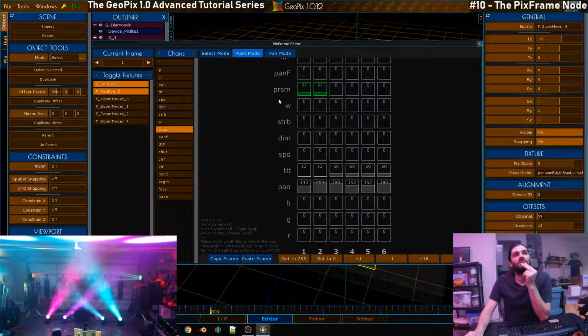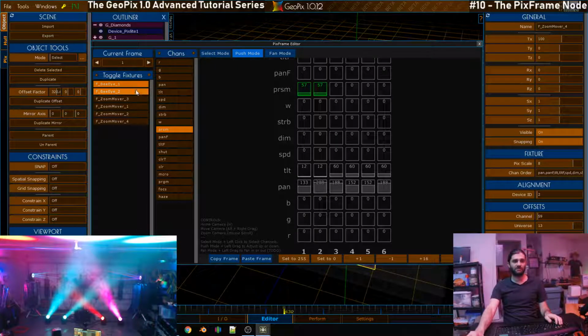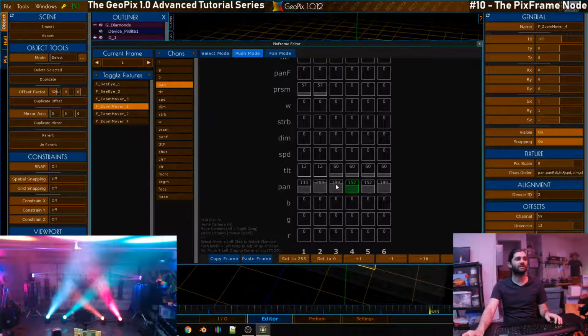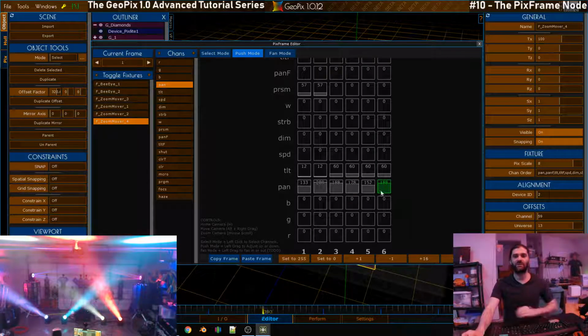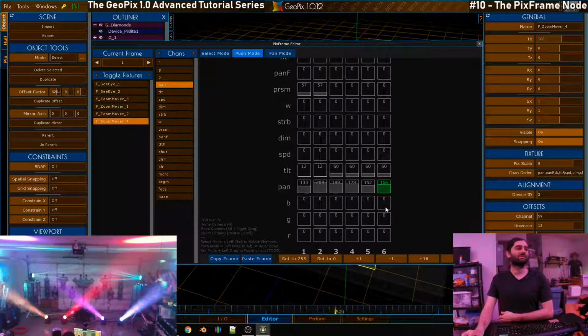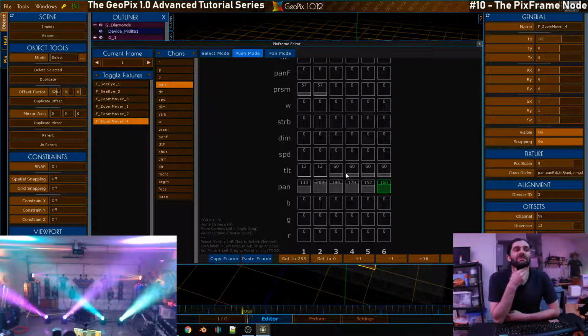And this might be a pretty good look, although I think I want the 2 outer movers to be facing out more, so let's go ahead and take the pan for the left, and let's point it out on the outside somewhere, and let's grab the other outer side, and let's point that somewhere as well. We can really dial in with those arrow keys, keep things straightforwards. And that's looking pretty good.